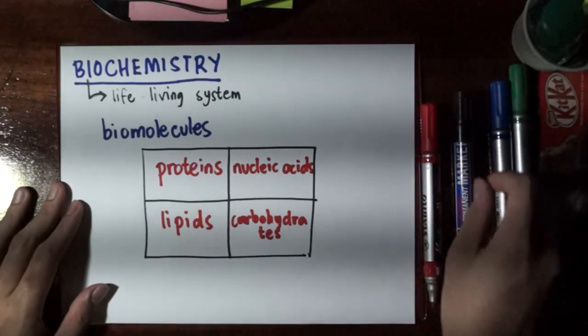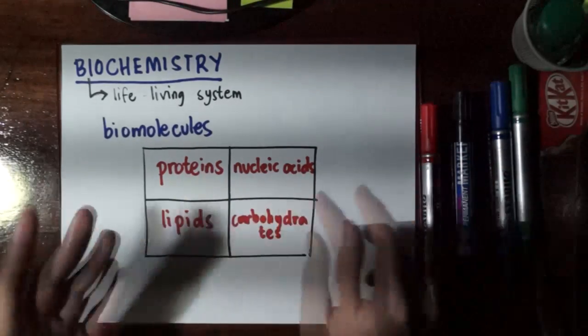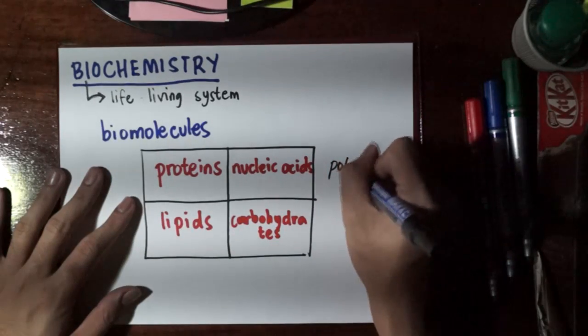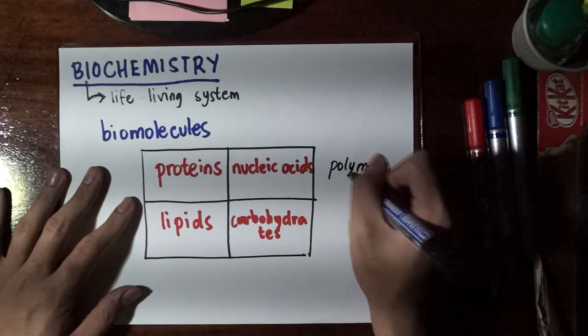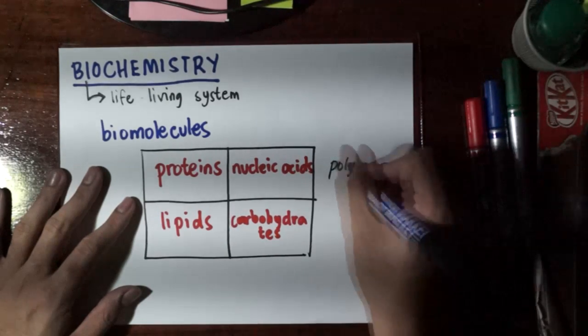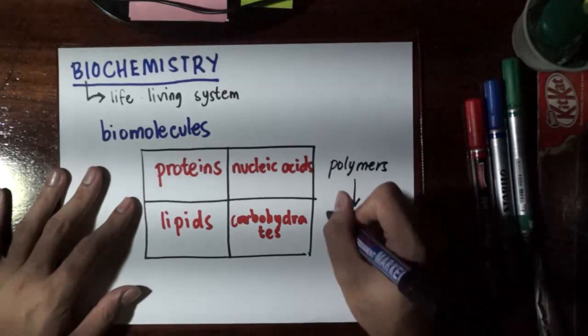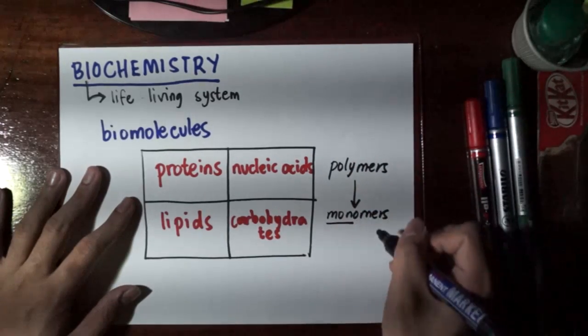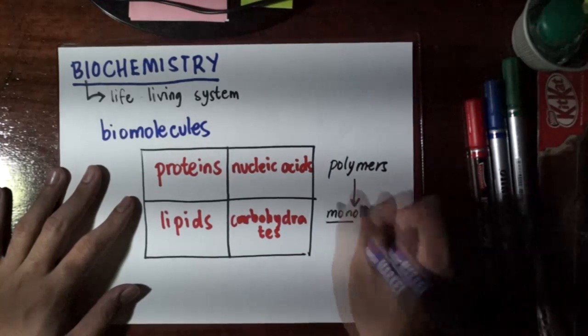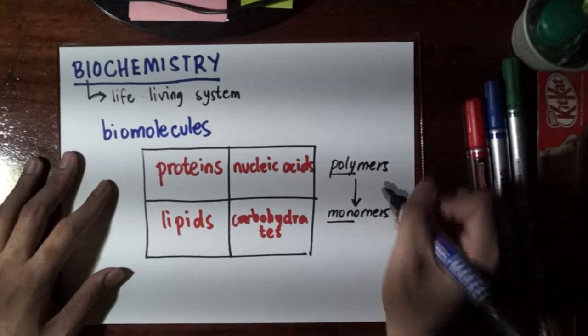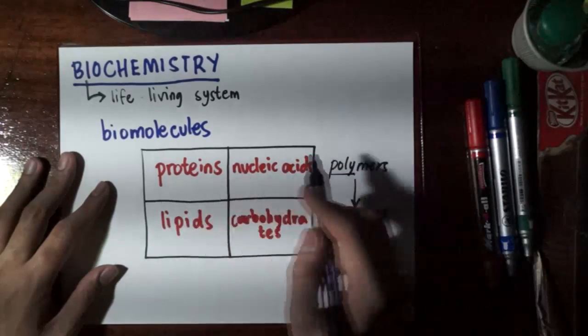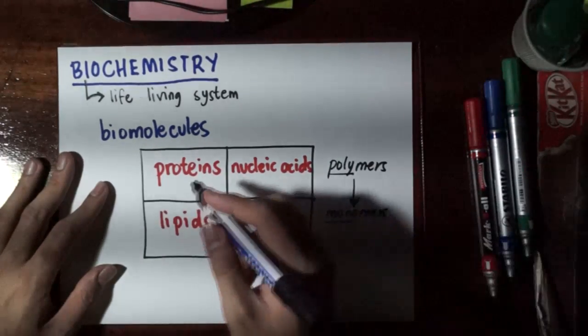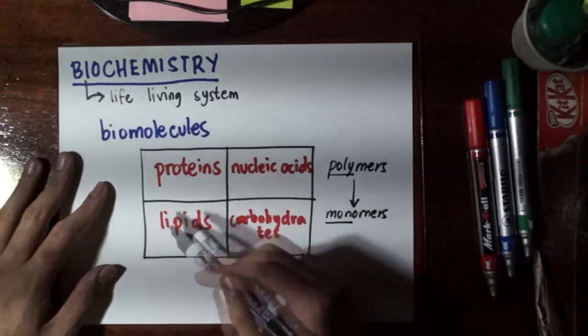A special note that I would like to consider here is that proteins and nucleic acids are usually found as polymers. They are usually found as polymers or they are found as very long chains composed of smaller building blocks or smaller components known as monomers. The prefix poly means many and mono means one. So if we have many of these monomers and then we weave them up together, we get the polymer. And as I have said, proteins and nucleic acids are usually polymers.